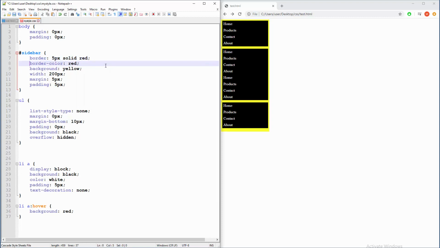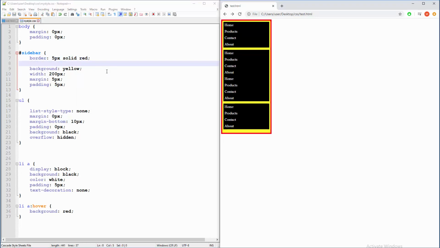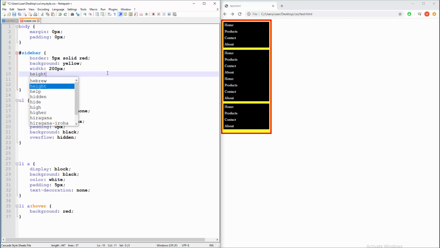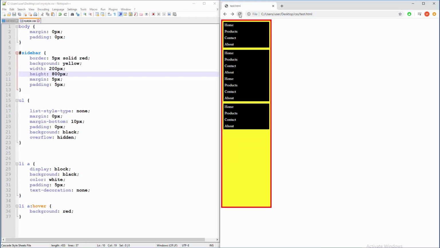So I don't need this line down there. Okay, let me test that. There you go, that's kinda nice. What about height? Well, let me see. Right here we're gonna say height and 800 pixels. That will work. Can we position this to be on the right side? Well, let's test that.